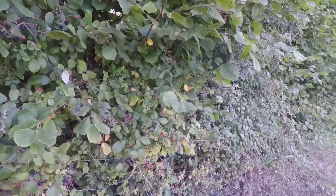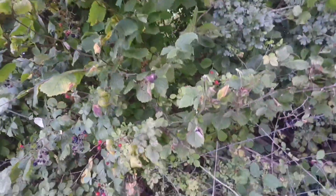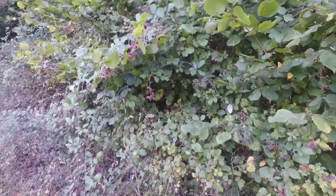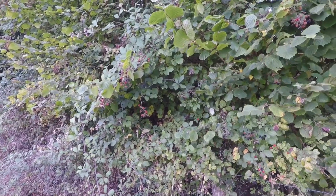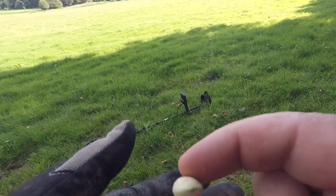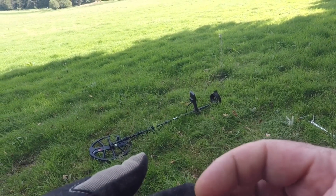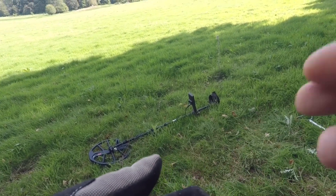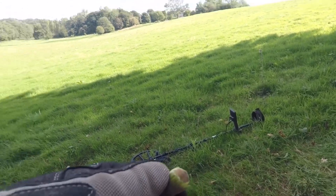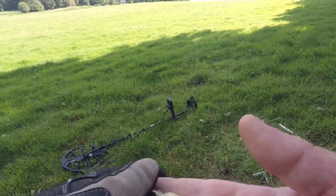This is a cob nut tree, a bit like hazelnuts. I can see some but they're up high. Unless I see any low down, it's the right time to pick them now as well. They're too high up, I can't get them. These are cob nuts — that's what it looks like outside of the husk. You put them in an airy cupboard to dry out over winter, like little hazelnuts, and that's what comes out. You could pick a bag and let them dry out a bit — come Christmas time they're lovely. Little top tip for you.